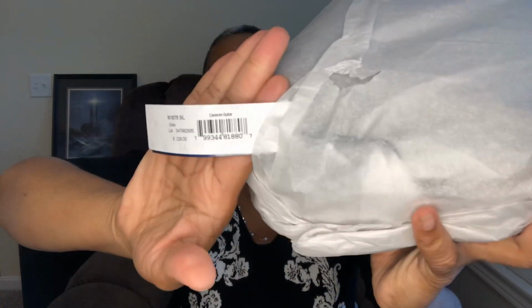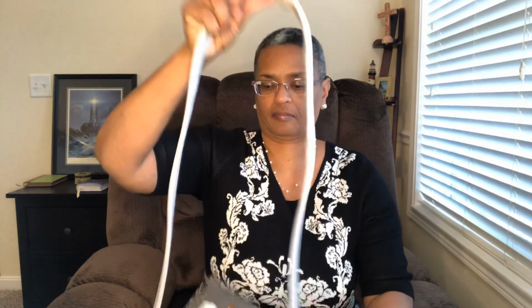And the second unboxing, I actually opened this upside down, but it is from I Love Dooney. And it came in decent shape. It wasn't crushed or anything. So this bag is also a Cameron. And this is the one that I purchased when I Love Dooney had the Camerons on sale for $99. And this actually has the Dooney and Bourke strap. This is a Pebble grain Cameron in the color Slate.